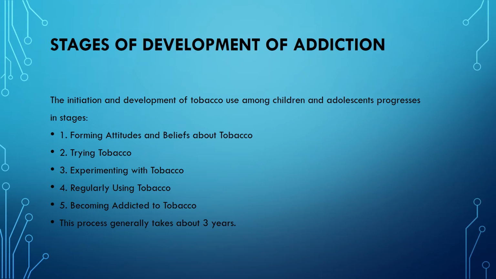But if they are trying out cigarette smoking, the process will be much faster. Even after taking the first puff of the cigarette, they are already addicted to the content of the tobacco. So it is very easy for children and adolescents to get hold of cigarettes, even though we have laws saying that children below 18 years cannot buy cigarettes from the shops.